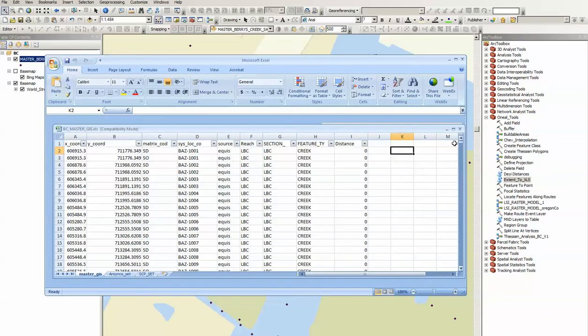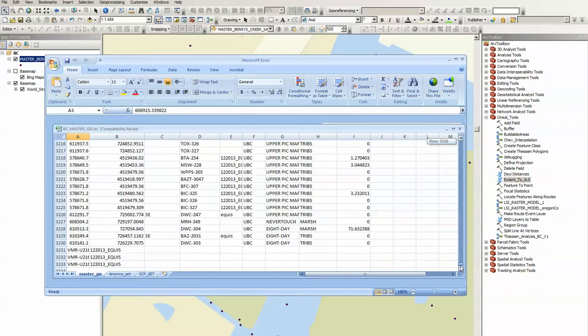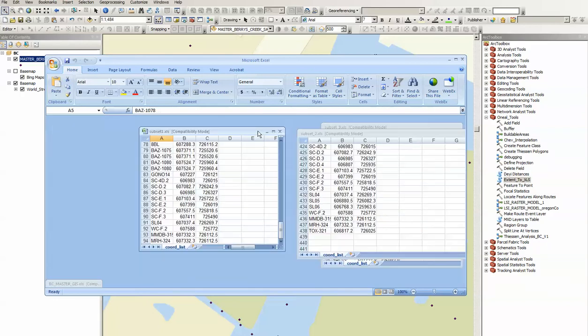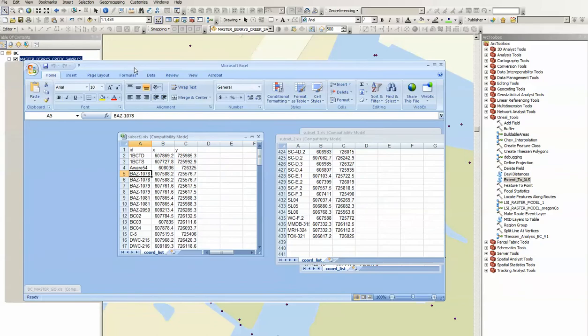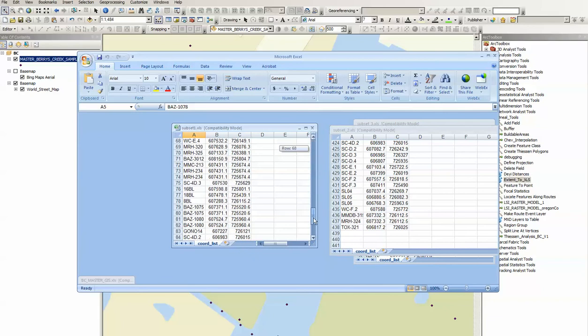Okay, so here's what we started off with. This was the input table, and again, this table has something like over 3,000 records. We ran it the first time with the smaller subset, this one right here, and we have 94 records.